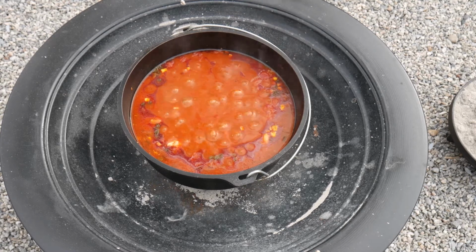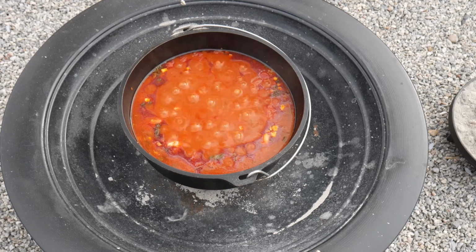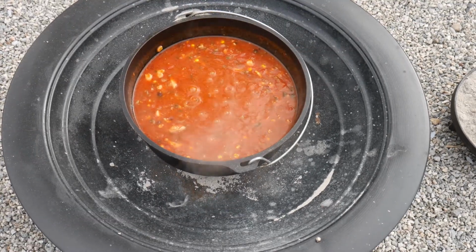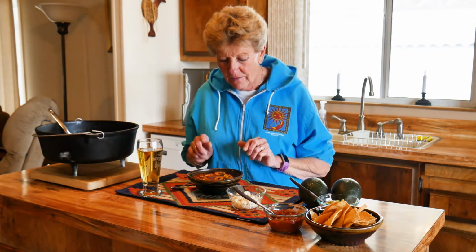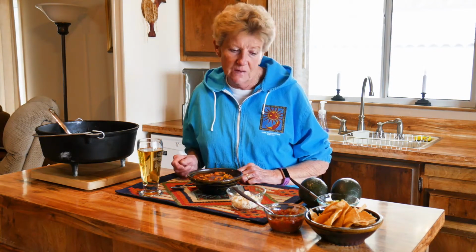Man, I think this is going to be one wonderful soup. Can't wait to get it in the house. Boy, does this smell good. Too bad you can't be here to join us. I know you would love to. And this is a very hearty soup. It does have a kick to it, so if you do not want that kick, you can cut back on some of the spices and the jalapenos.